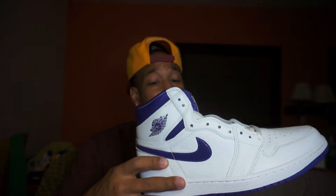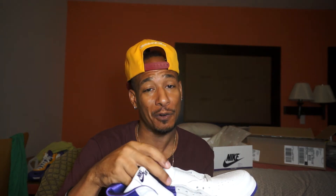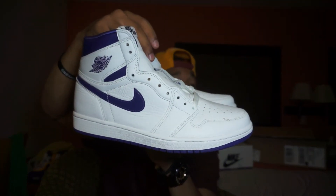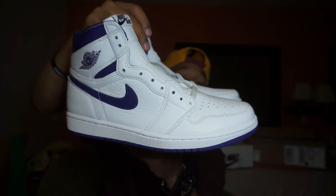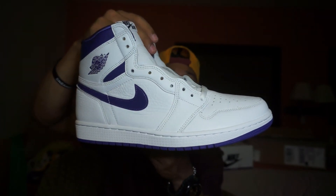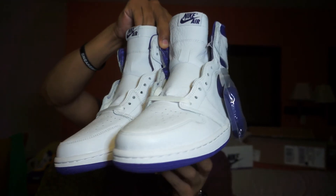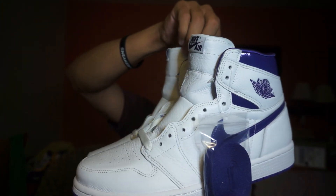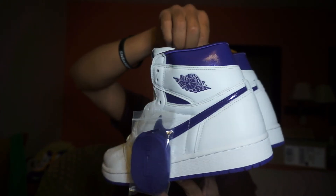These right here could kill an outfit. I could see these looking nice on feet. The only bad thing is all that white — you step in a puddle of mud and you're done. But one good thing is that leather is a little easier to clean than cloth or fabric material, where dirt can soak in. With this leather you can pretty much just wipe it off. And because of that tumbled look, I don't think creases will be too bad on these shoes.